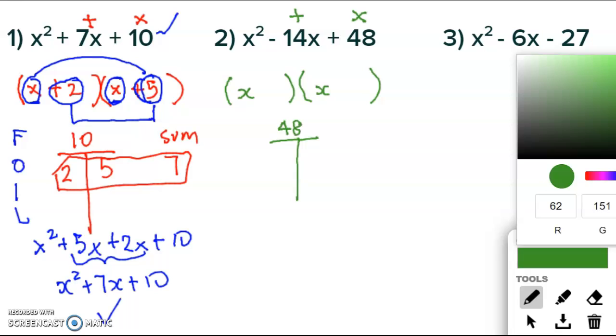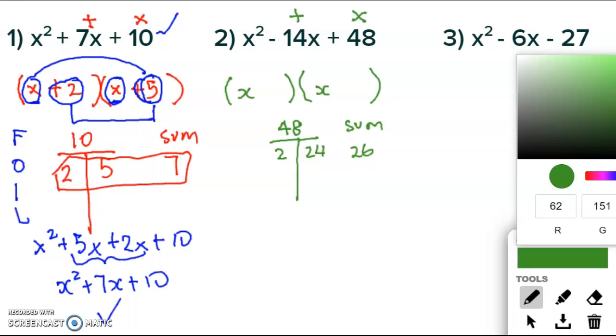Okay, what are the factors of 48? Well, this is a little bit more complicated because there are a lot more options than with 10. 48 is a bigger number, so we also have more options. Well, think of some numbers. I know that 2, since it's even, and 24 would work. If I add those two together, the sum is going to be 26. So that is not 14. Okay, so the 2 would not work.